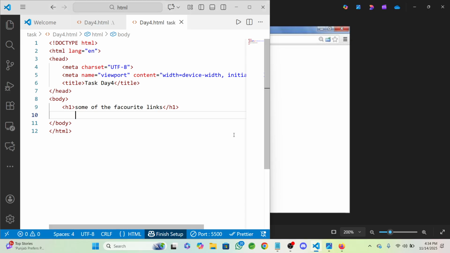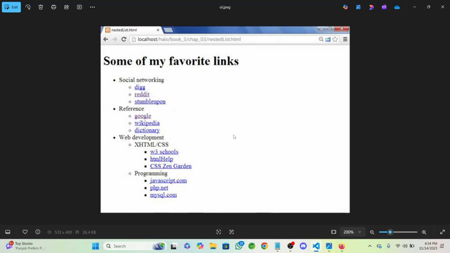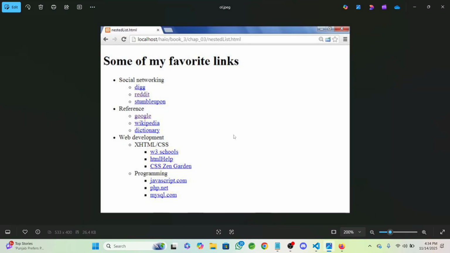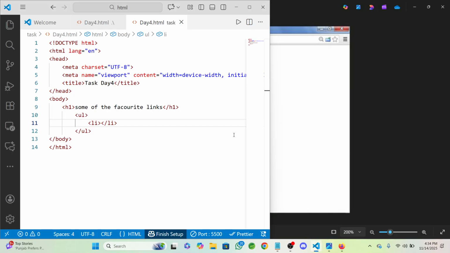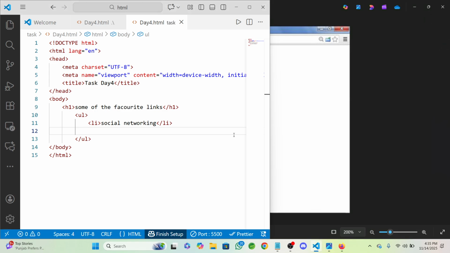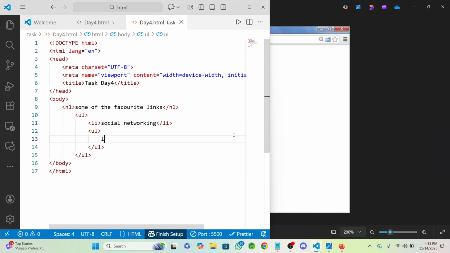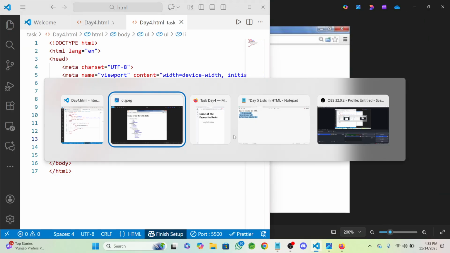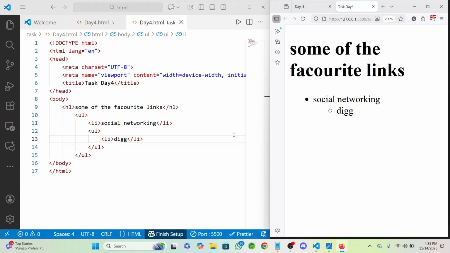So you can use an unordered list, and inside that you will have the li, which says social networking. Instead of that you will have again ul, and in that ul the first one you will have. Let's see whether it's coming or not. Yeah, you are getting it right.